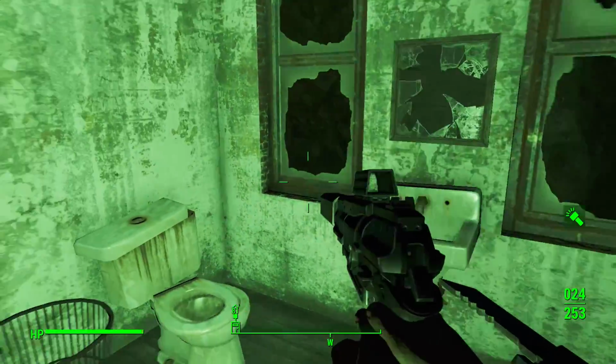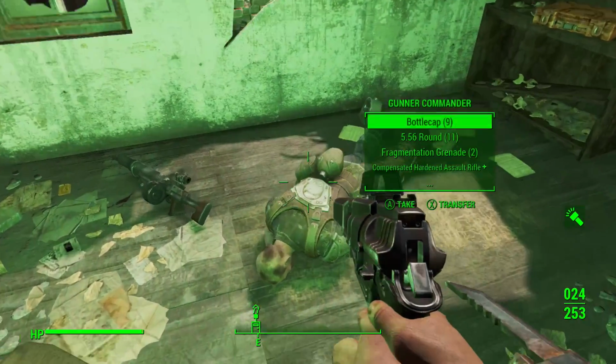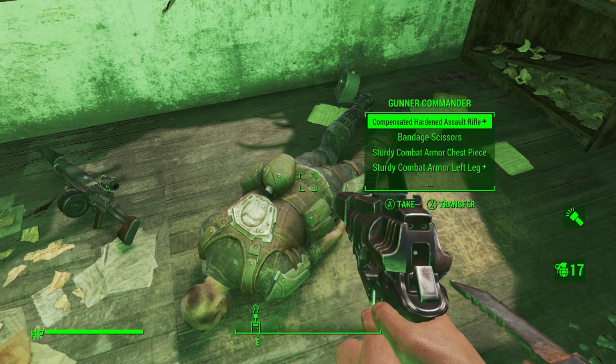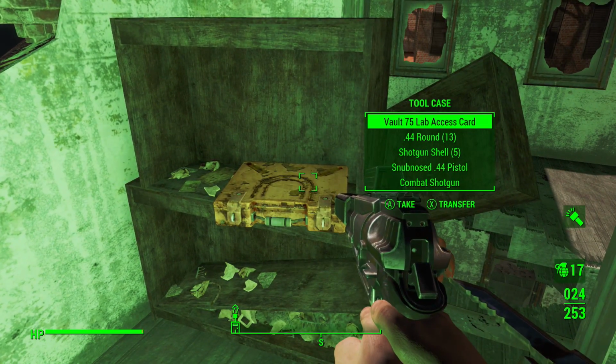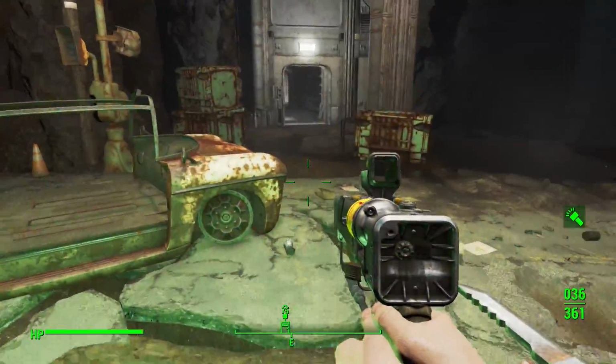You have to take out the ones in the window, then you run inside and take out 2 there, then you run upstairs and there's 3 or so in here. Fine. But I'm guessing you have the... No, you don't. Oh. I'm guessing it's here then? Yes, indeed. Vault 75 lab access card. Beautiful. Right, well, I've got slightly more fusion cells right now, so let's do this with the fusion cells.